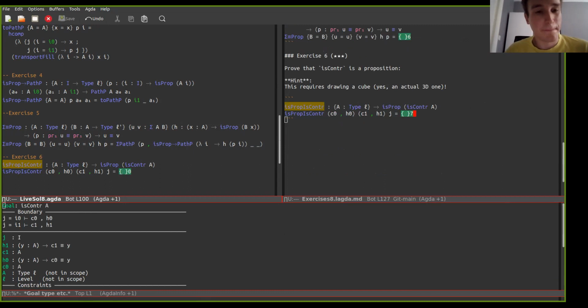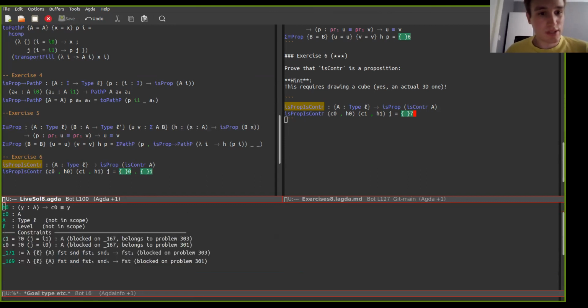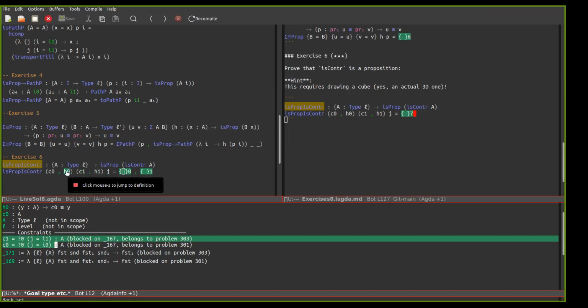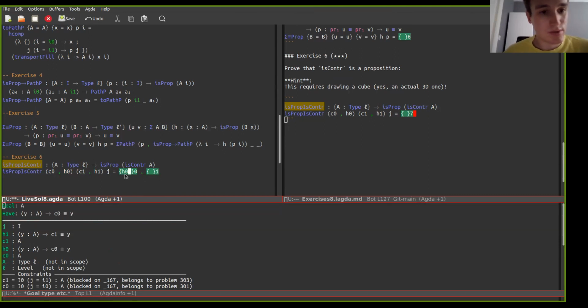Right. So again, this will be a pair such that in the first projection it goes down to C1 or C0. And yeah, maybe a suggestion of how we get that. So H1 and H2 composed together should give us that, right? Yeah. Let's do maybe like this. This will be C1 and then a J.